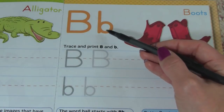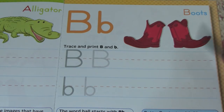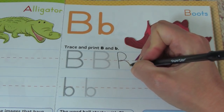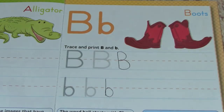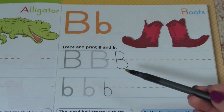Up next, we have the letter B. And B is for boots. So we need to do our big uppercase B. There we go. And this is our lowercase B. Awesome job! You are so smart. This is the letter B.